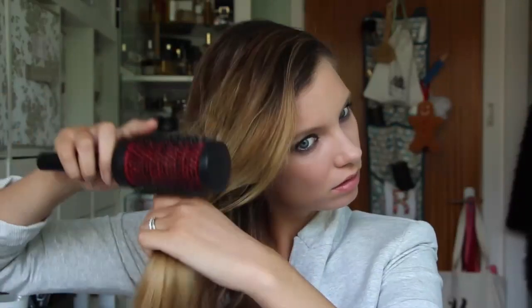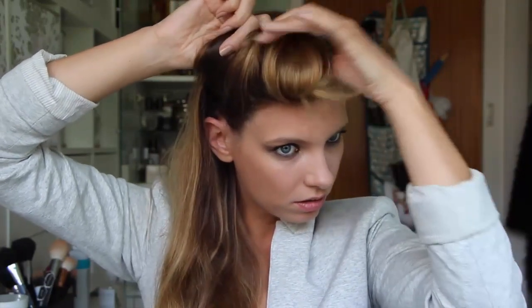And now for the tricky bit, which is forming the actual quiff. I'm just going to concentrate on the front bit — really, if you don't feel like you have the dexterity to go the whole way back across the head, you could just leave it down, tie it back, or sweep it round into some kind of loose chignon. But let's focus on the front to start with. I'm going to give it a little bit of texture by back brushing it very slightly, then very loosely folding the hair back on itself, winding it around my thumbs as I form a kind of tunnel of hair, and then fixing that into place with pins.